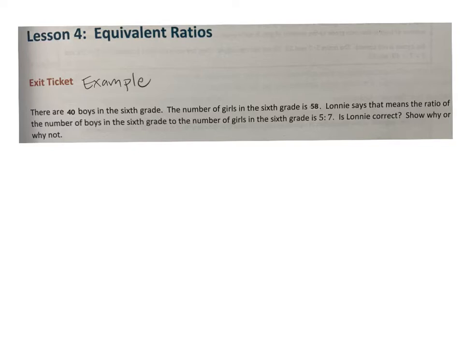So we have some values here, some quantities, some numbers that we can begin to order. And it looks like they are saying boys in the sixth grade, and let's make sure we remember that this colon means to, the number of girls in the sixth grade. So that's our two different descriptions. Our numbers correspond. So we have 40 boys and we have 58 girls.